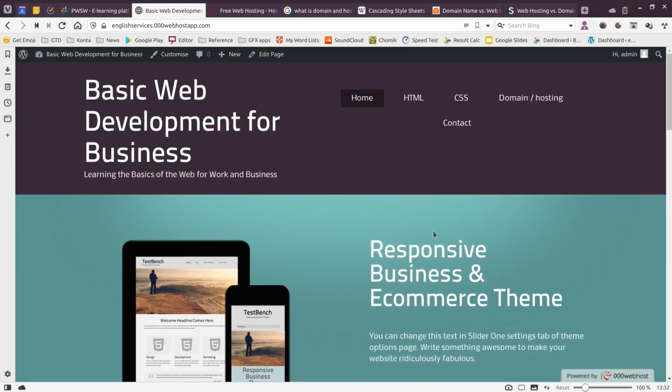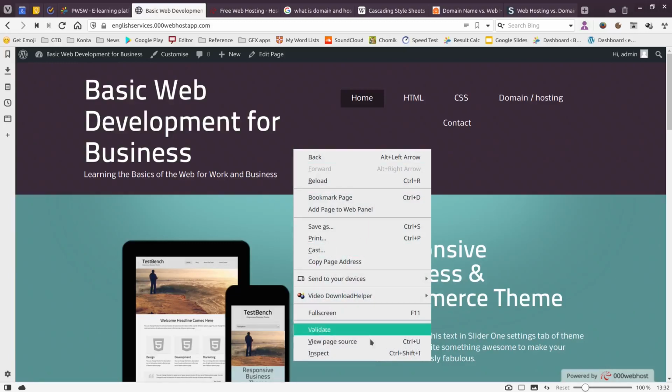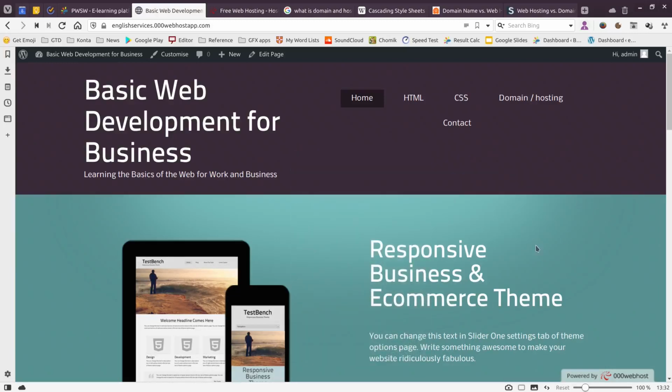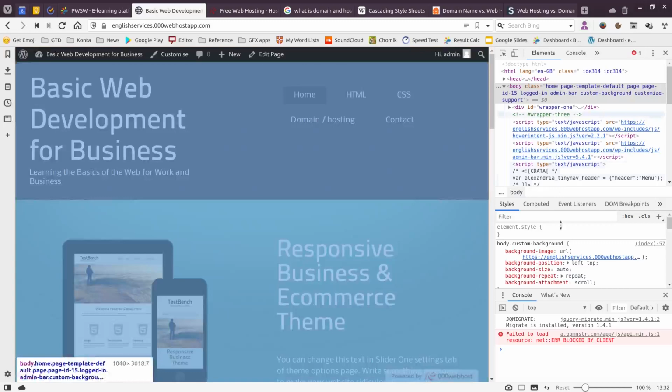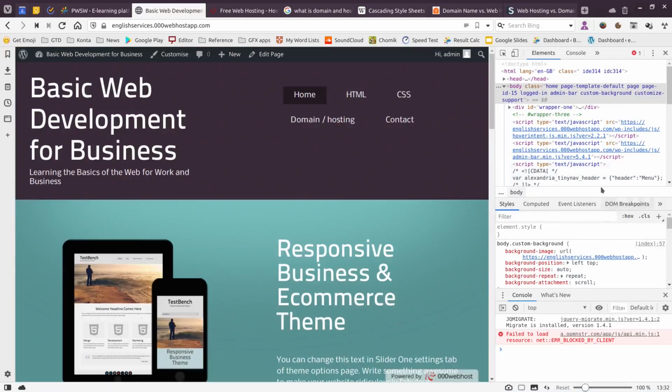So depending on your browser, this should be available by right-clicking on the page. There is also this shortcut F12. So on a laptop, that will usually be this function key Fn plus F12. And this shows this sidebar with all these options.